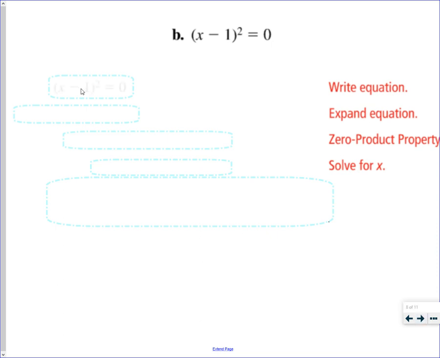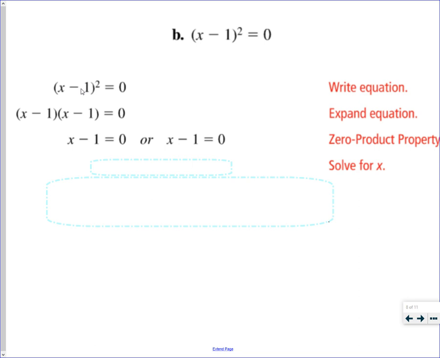In this problem, x minus 1 quantity squared, that means the whole thing is squared, it's in parentheses, equals 0. Well, if it's getting squared, that means that it's really happening twice. So when I write my equations, I would have x minus 1 equals 0 or x minus 1 equals 0, same equations. Obviously, I'm going to get the same answers. Both of the answers are 1.